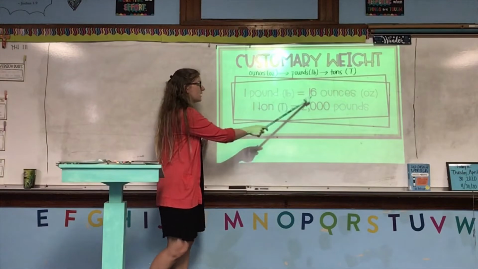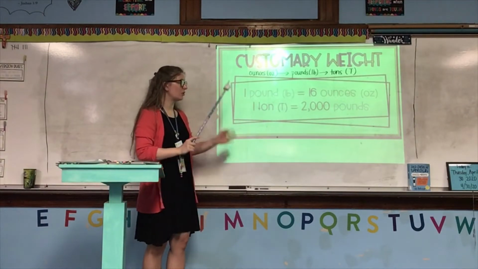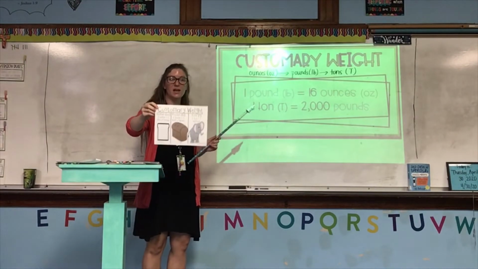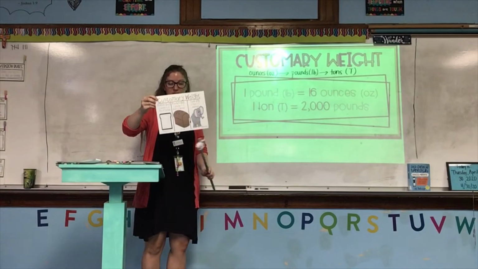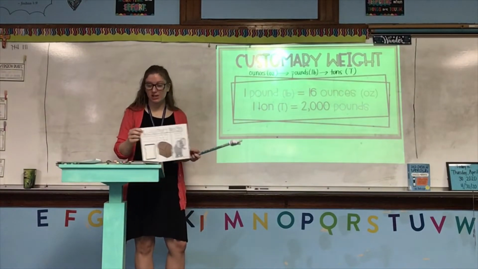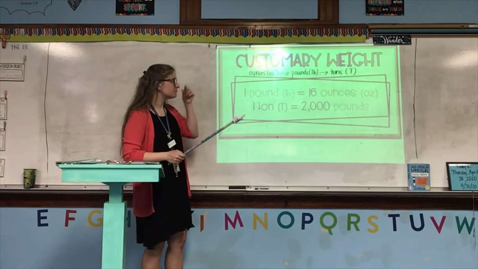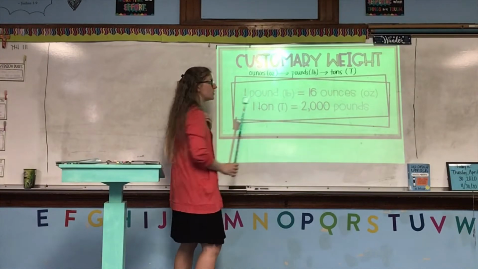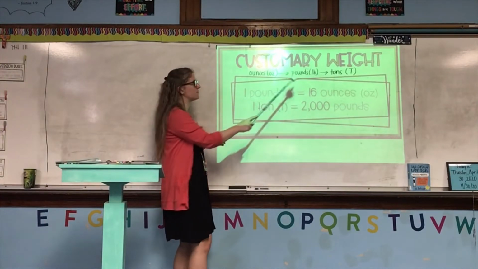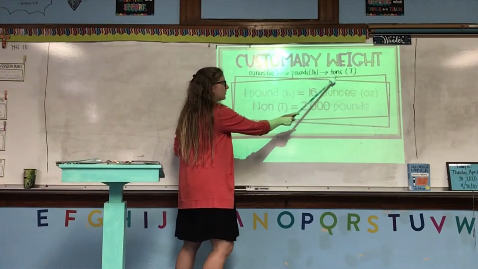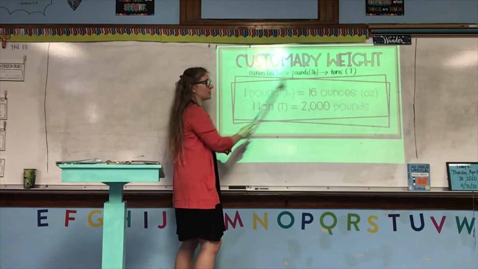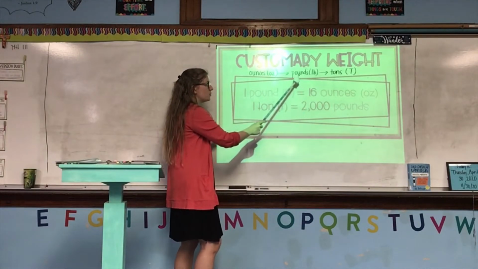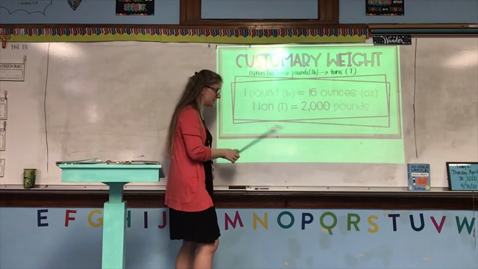So now, using this, make sure you keep this out so that you can go back and forth if you need to, and make sure that you also keep your anchor chart that shows the different units from lightest to heaviest, because remember, we'll need to look at that as we are converting. If you're going from ounces to tons, you're going from small to big, so you would divide, but you have to stop at pounds first. You have to add that extra step. If you're going from tons to ounces, you're going from big to small, so you're going to multiply, but again, you also have to stop at pounds. You have to add an extra step.